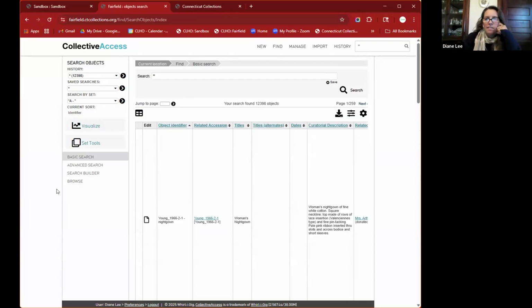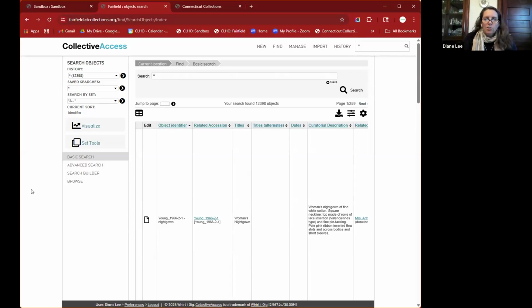We're going to look at sets today as far as how many different types of things you can use them for. Sets are basically to create a fake collection of materials, groupings of materials to pull together for different projects. You can use them to pull together an actual collection of material. If you have the John Smith collection in your institution, you can use those to say, these are all the items in the John Smith collection.